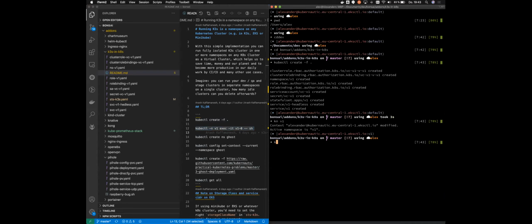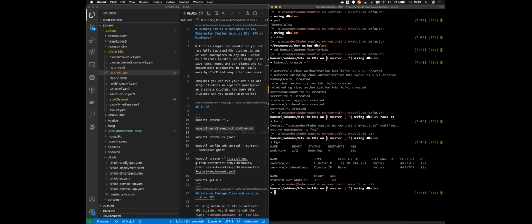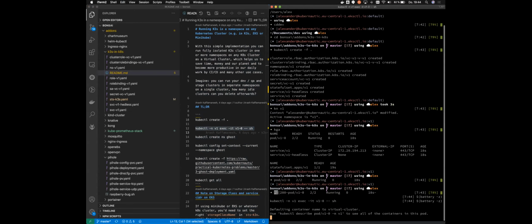I can show if the cluster is already running, because I tried it before the meetup. Exec into the pod.